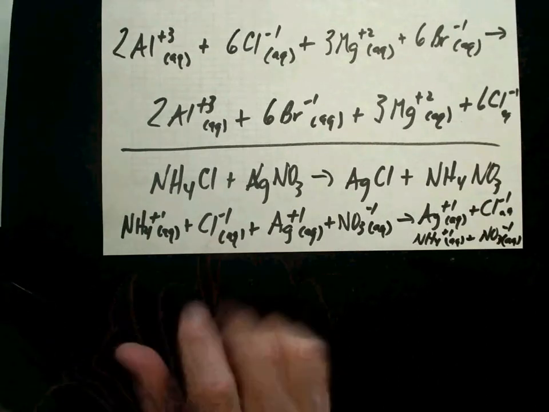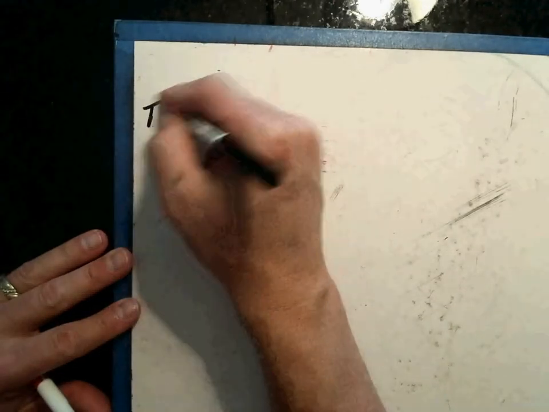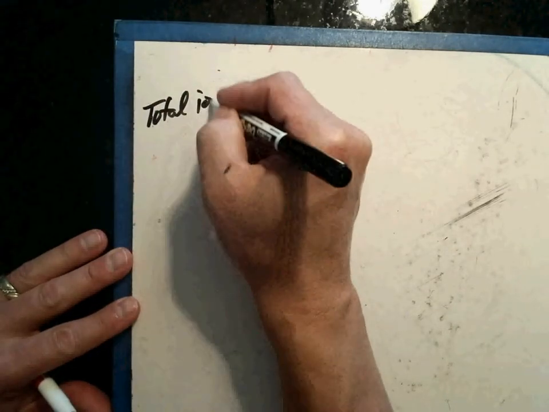You're going to practice some of these net ionics. It's not too bad. But what I'm going to do is erase these examples. I'm going to come back to those in a minute. I want to take that equation and show you where we start using this. So I'm going to take the one that you just had and go ahead and write the total ionic for it.